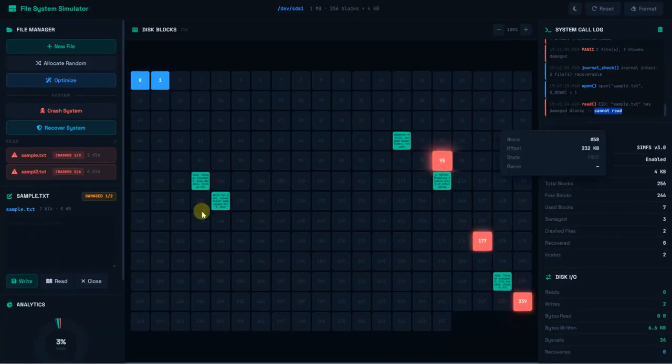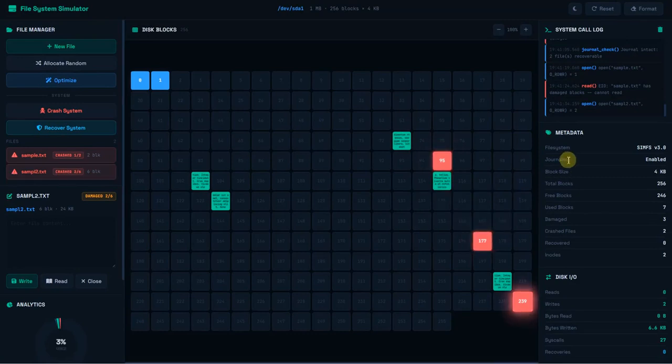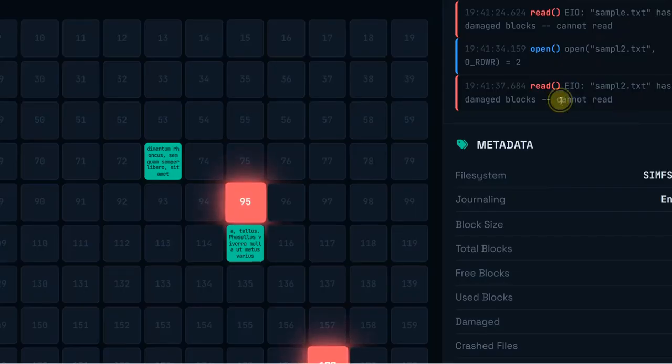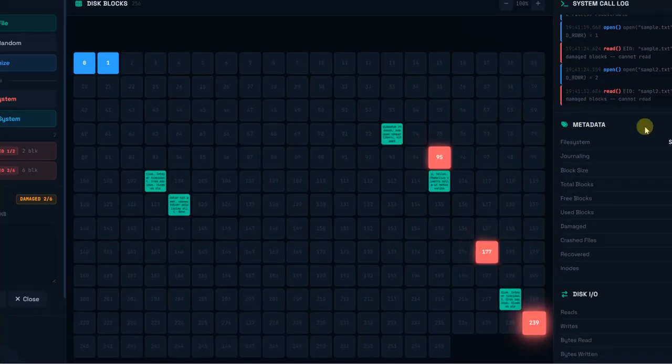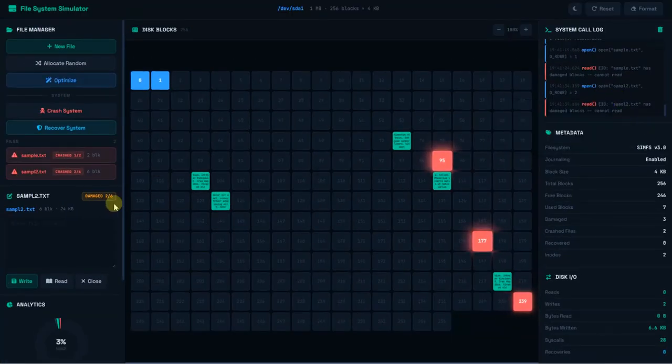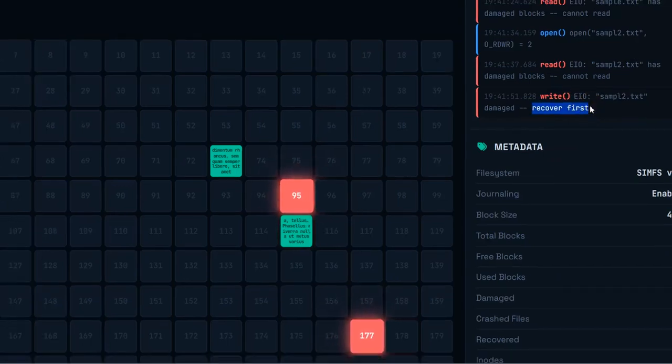Why? Because it's a damaged block. Can we read sample2.txt? No, cannot read. So this means the blocks are damaged and we need to recover them first before writing. If I try to write on this file, we cannot write it either because of the damage. We have to recover it first.